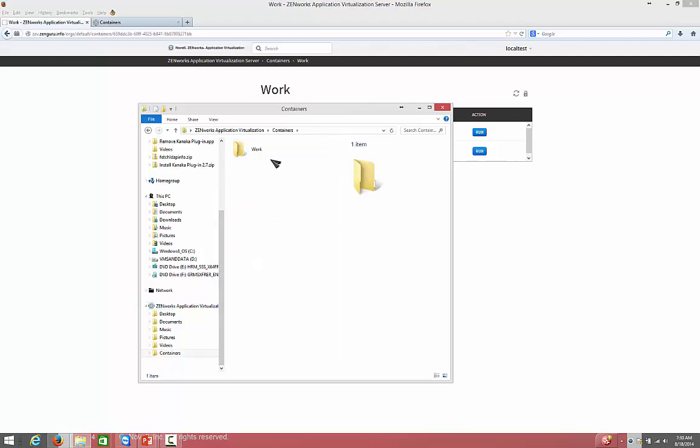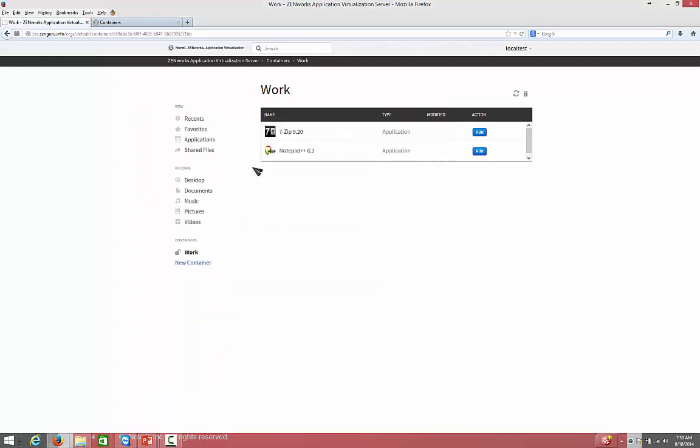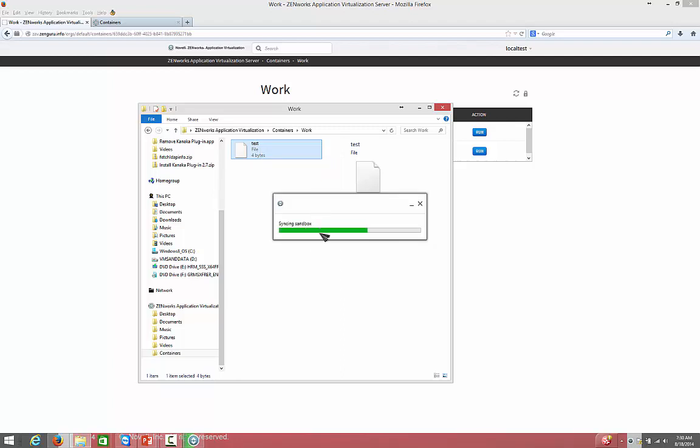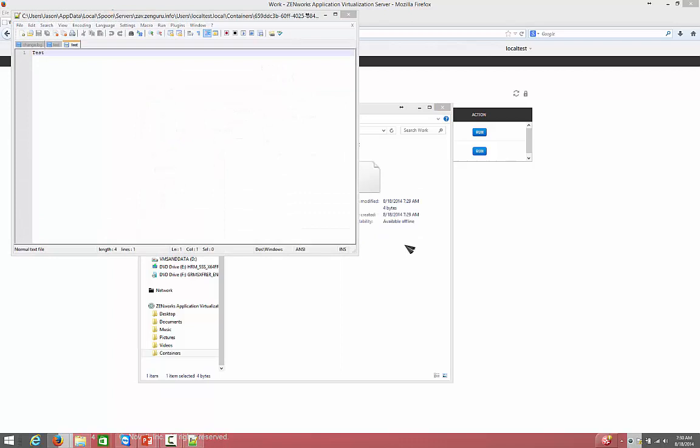So if he goes to containers and goes to work, any containers that are in that container will be shown up here. If he right-clicks that folder, he'll be able to see open options for opening with any of the applications in the container, but nothing else. And so he can then say, I want to open it up with Notepad++. That will stream the application down and then open that file up.